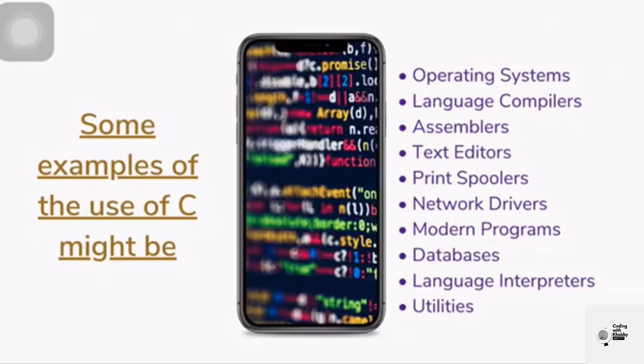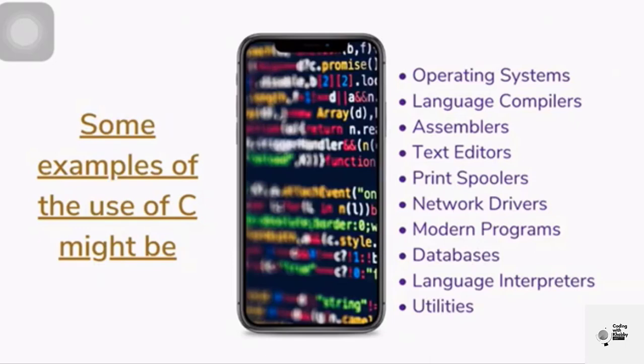Print spoolers. When we talk about a spooler, it's like a program that helps to communicate with peripheral devices like printers and scanners, as in transferring documents and working with them. It's quite fascinating if you go deep into it. Drivers. I'm sure you're familiar with drivers, but I'll still talk about them. Drivers are programs that enable the operating system, that's Windows, Linux, macOS, iOS, Android, to communicate with the hardware components. That's your camera, your microphone, your speakers, your screen, mouse, keyboard, and stuff. That's what serves as the intermediary.